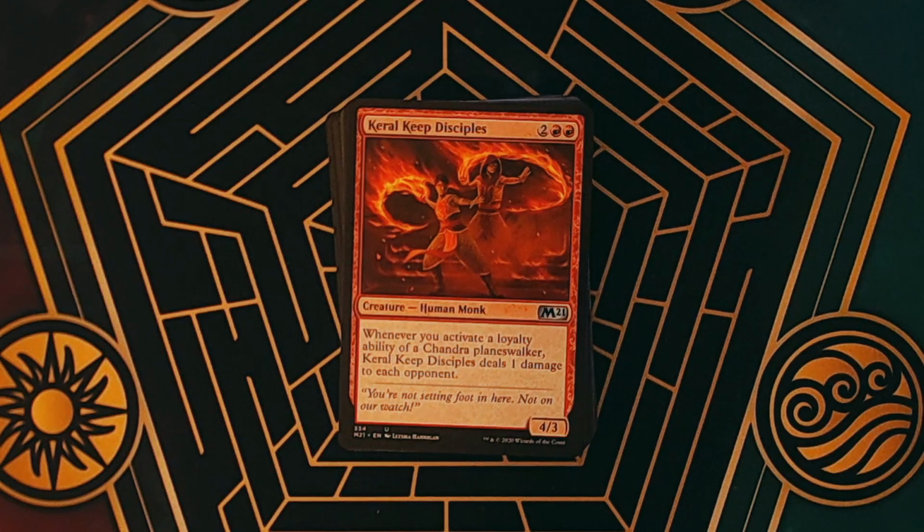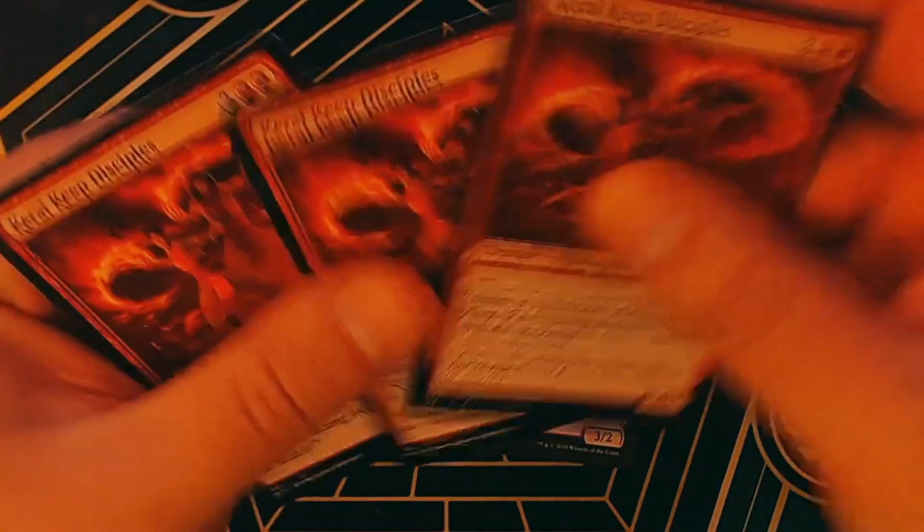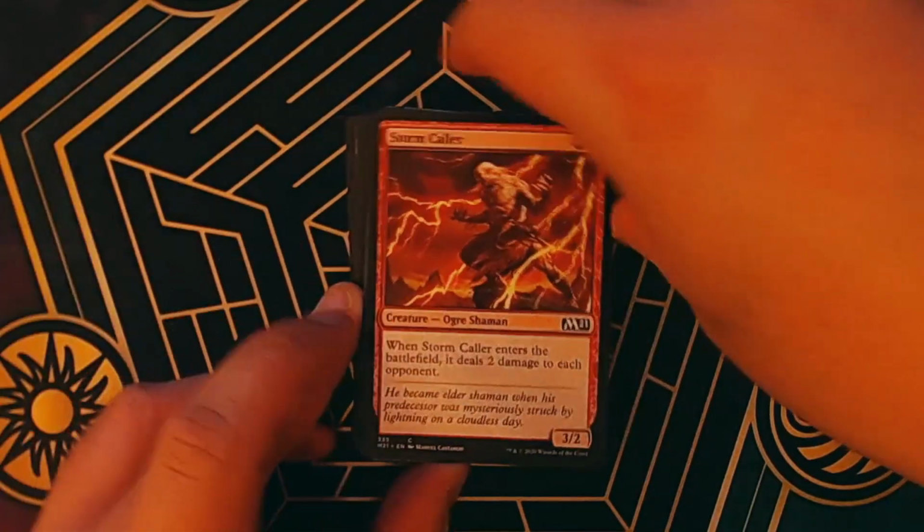Next, you'll get Chandra's Disciples, Creature, Human Monk. Whenever you activate a loyalty ability of a Chandra planeswalker, it deals 1 damage to each opponent. Hopefully I said that name right earlier. That's 2 generic, 2 red for a 4/3. And you will get 3 of those.